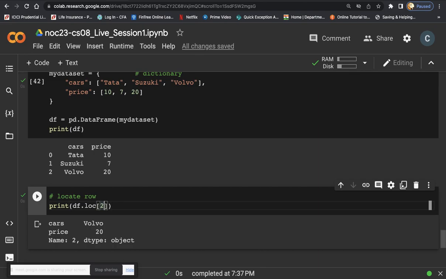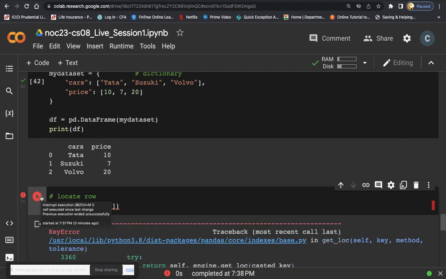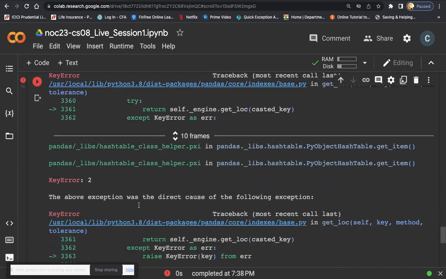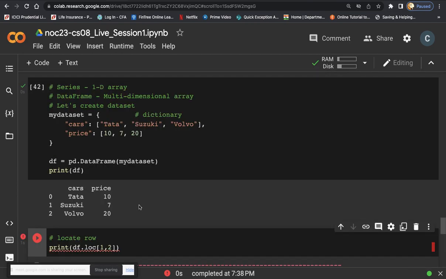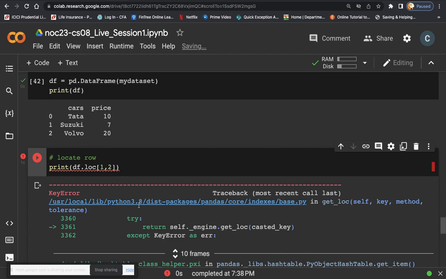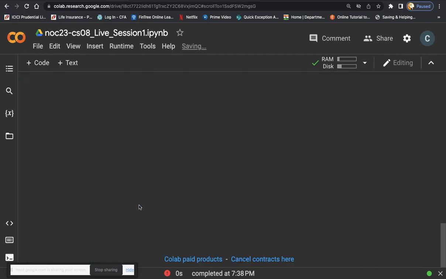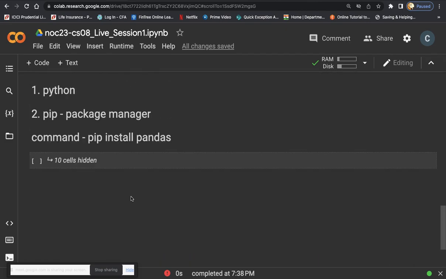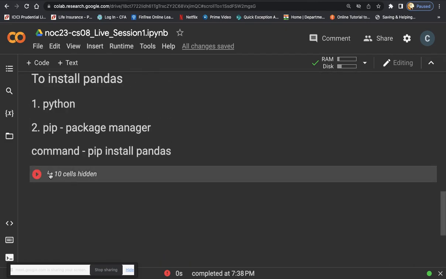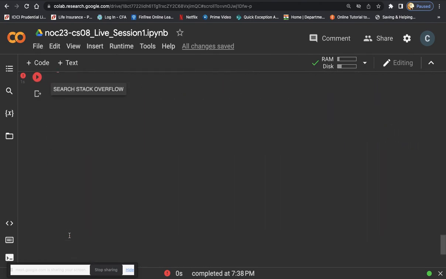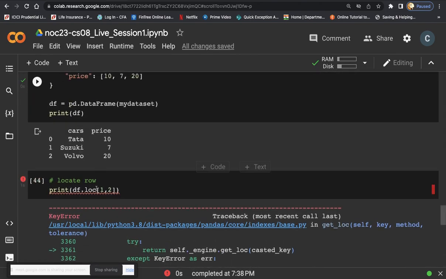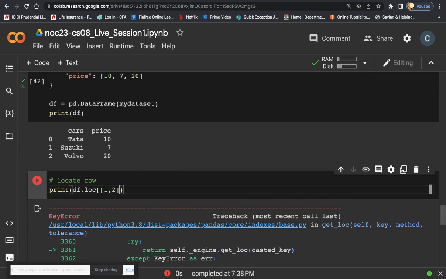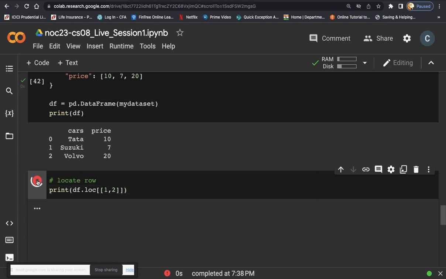Similarly, if I want to know multiple rows, I just need to add the number of rows into that. So if I say df.loc[1, 2], some error is coming: KeyError 2. Why is it like this? The colon is not needed. I think it's more about another pair of square brackets. There will be two square brackets.